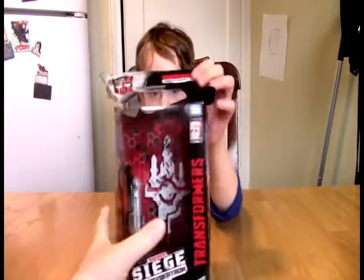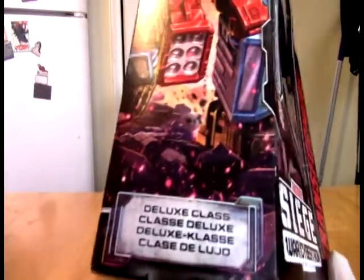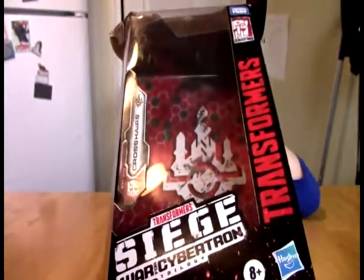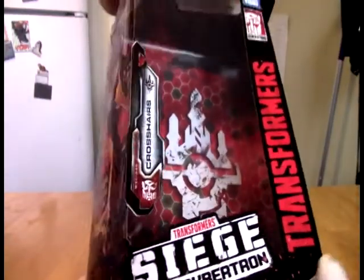Alrighty, so let's take a look at the packaging. Dude looks classy. And he's got his cannon blaster. And we got Crosshairs, Deluxe Class from Siege.